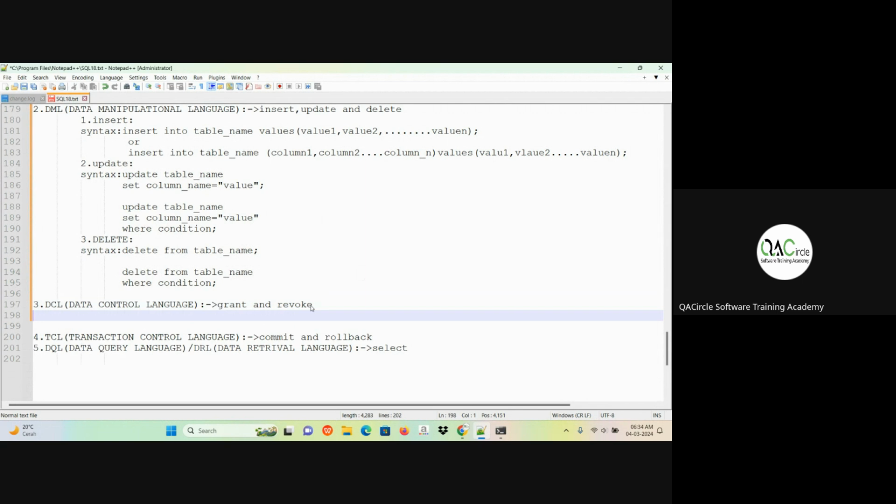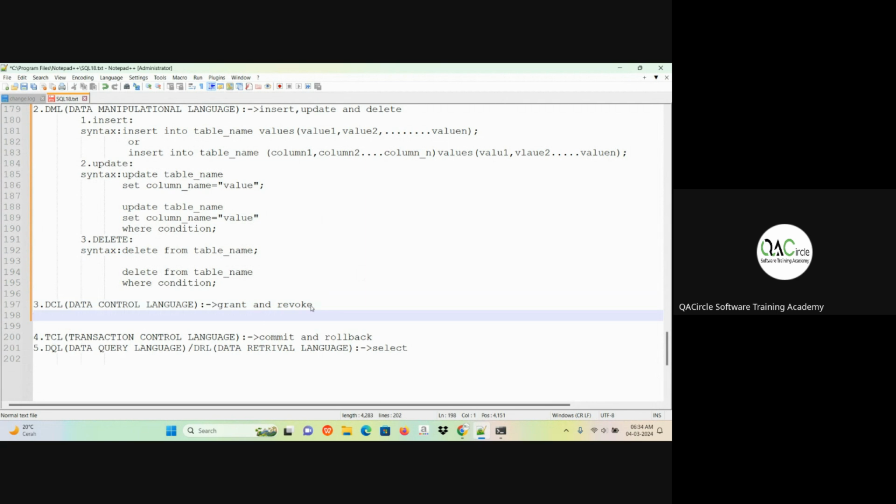You are the database engineer and you provide the access to everybody. If you take a leave, you can't give the access to your colleagues, and at that time you can give that access to another user.